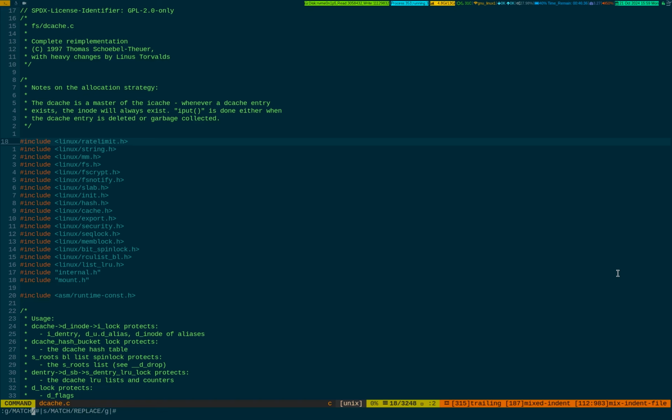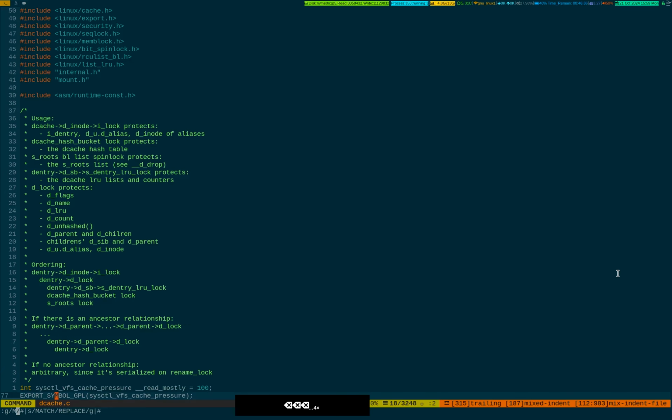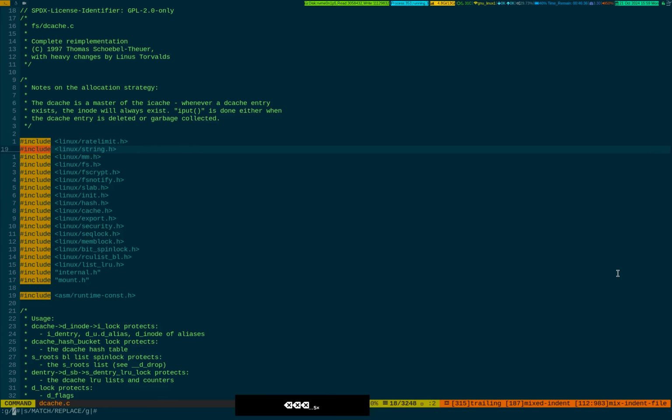So if I change the match word, and if I do Control R and Control W, my cursor was on include, so it brings back that particular word under the cursor. That is the command to bring the word under the cursor into the ex command line inside Vim.